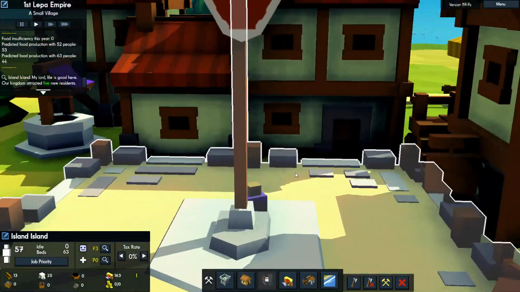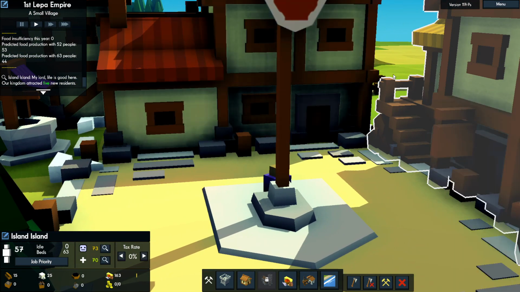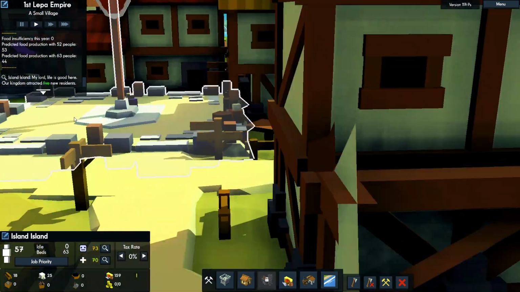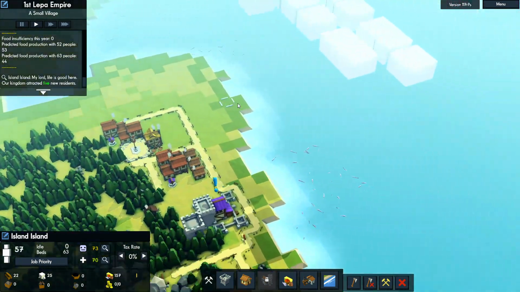This is a peaceful little area with a cottage, a well. Yeah, it does have road access, that's good. Nice tavern here. Town square. This is a nice little area of the kingdom so far.